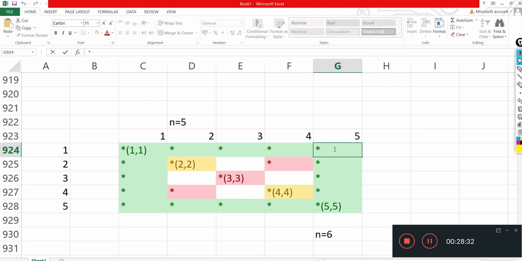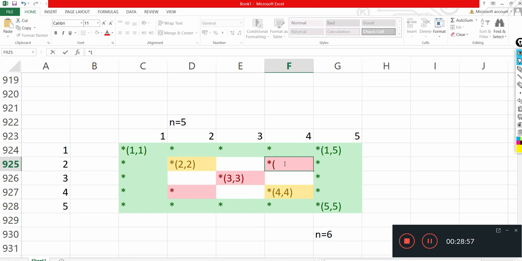How can we figure out the pattern for this? Let me first try to name all its indexes, guys, so that after seeing all those indexes, the pattern strikes our brain. So what is its index? Definitely 1 comma 5 is its index.